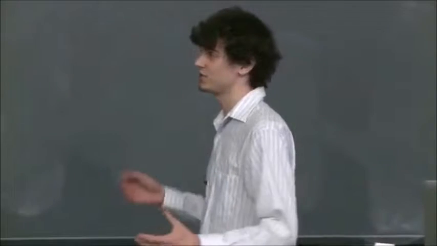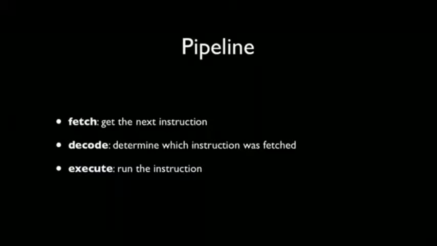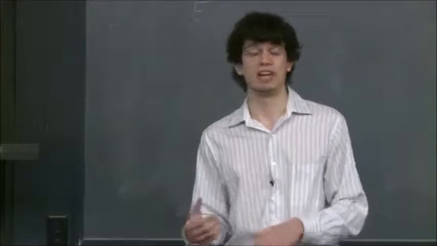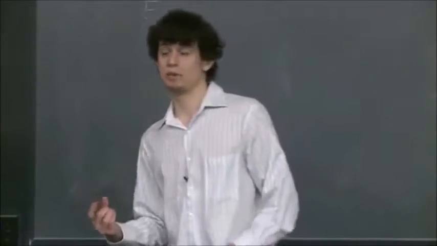Next up, we have the most important step, the execute step. This is what's actually going to run the instruction. So we're going to get the result of adding two numbers together or actually move this data from RAM. And finally, we have the write back step. This says if, as a result of executing something, I got some result, right? When I added two numbers together, I get some new number. I probably don't just want to throw that number away, right? Or else why did I calculate it in the first place? So in this step, we're going to say, OK, with that result, I'm going to put it somewhere. We're going to see the various places the CPU can put it in just a bit. This is simply so we don't do all of these mathematical operations in vain.